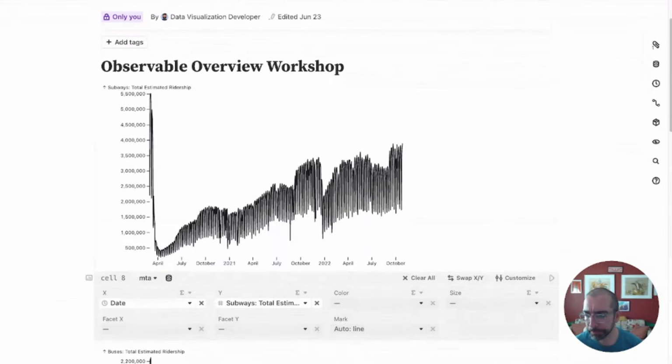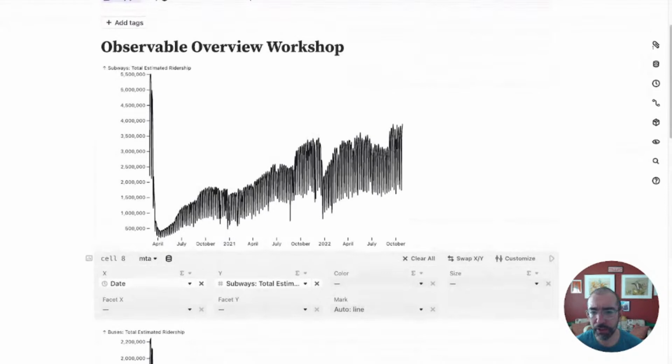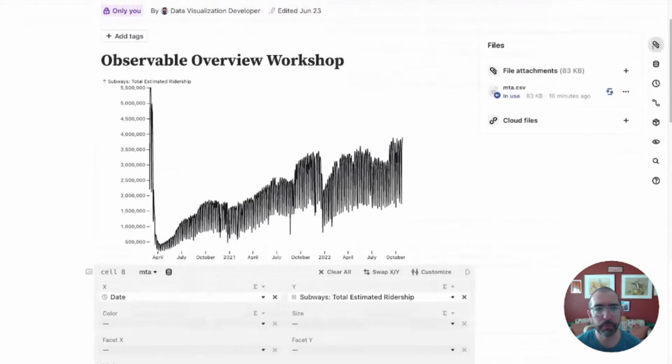All right. So I talked about some different ways that you can add data to notebooks. Again, file attachments, cloud files. File attachments is easy. You can literally drag and drop. You also can click on this and it'll pull up a window for files on your computer. For cloud files, you have to sign in to one of your accounts, like Google Drive or Microsoft Teams, to be able to access those files and have that there.